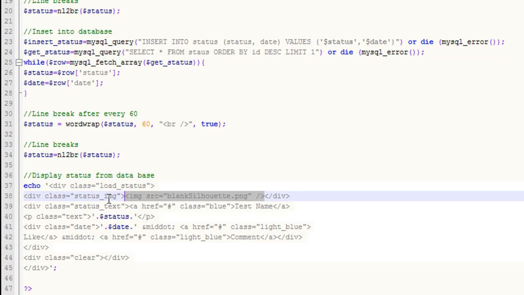Let's say you have a user named Bob. We're going to create a folder for him, see if an image exists in there for him, and display it. You could just put that in here, user Bob's image, but right now I just have that as a normal image. If you already have some way of getting a user's image, you just put it right in this div. And the next div is going to be our text.